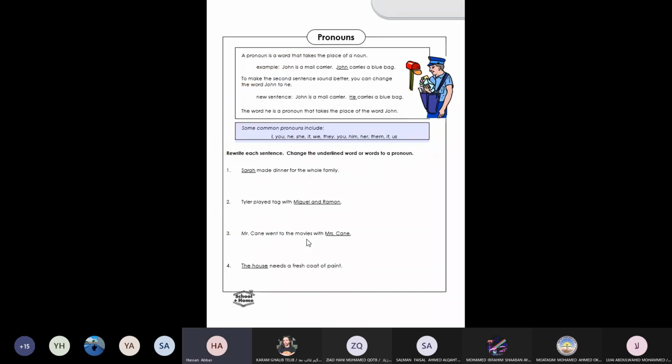Okay, so first of all, let's practice the pronouns. Pronouns, as we know, guys, and I think you have an idea about these pronouns that I use, like he instead of the male, and she instead of the female, and it instead of the gender. Who doesn't know if it's male or female? Okay, so you don't know if that gender is male or female, so instead of that you use it.